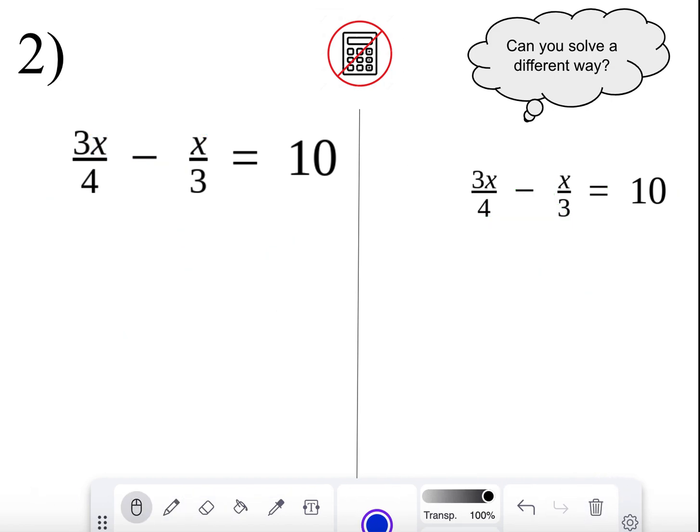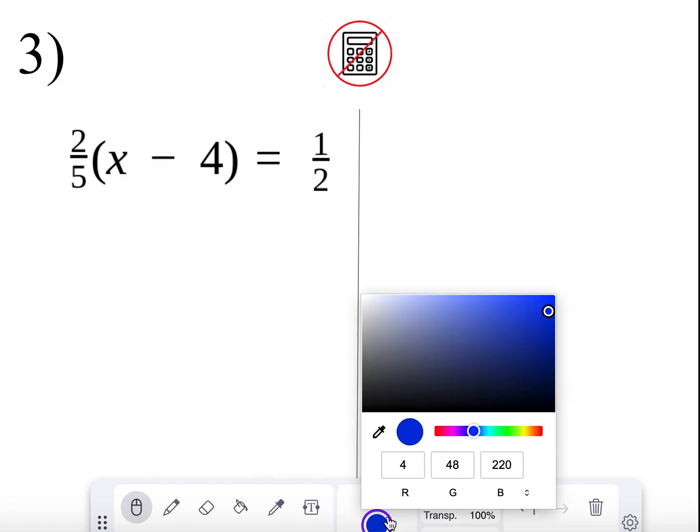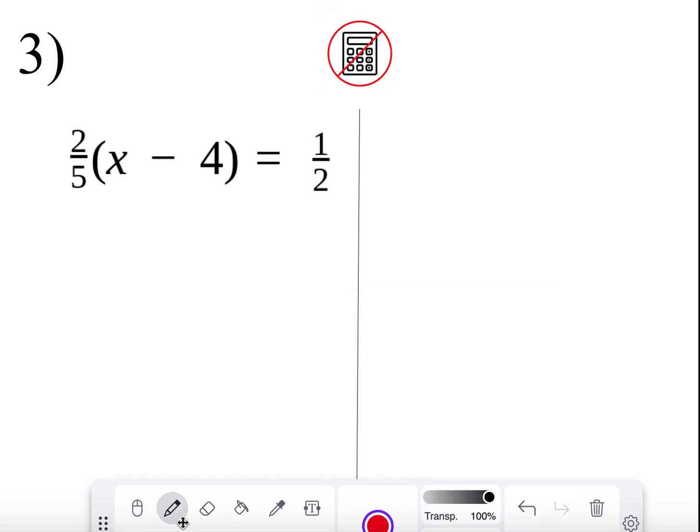All right, we are ready for example number 3. There you go. Go ahead and take a moment just to write it down. All right, whenever I do this and I ask kids what would they do first when they saw a problem like this, most students will say distribute. That's like the most common thing I see. They see a number being multiplied by a quantity and they want to distribute. And you absolutely can. In fact, since that's what most kids would want to do, let's do that. Let's make that our first attempt at this problem.